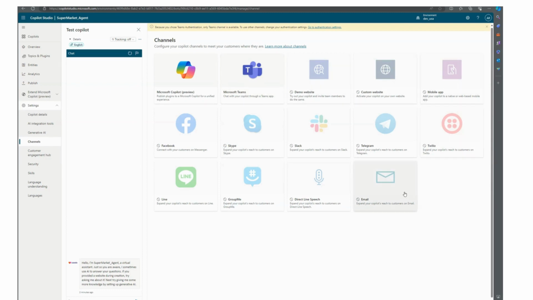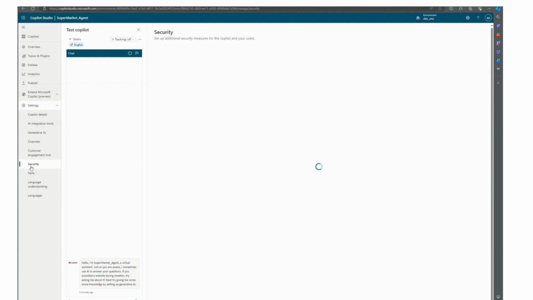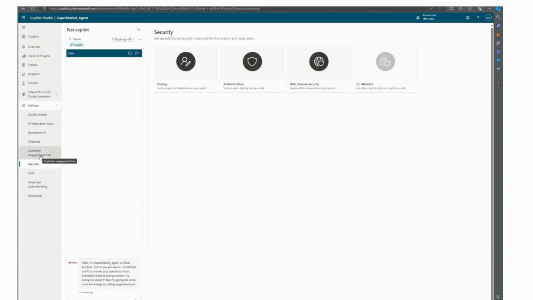You could also integrate it to various other channels like Facebook, a demo website, and any third-party websites and stuff like that. These are disabled because I'm using an authentication which is different in nature. If you go to security and change that, you would be able to share with the other channels as well. There's quite a lot of things that you could do. This is only a level 100 example, if you will.